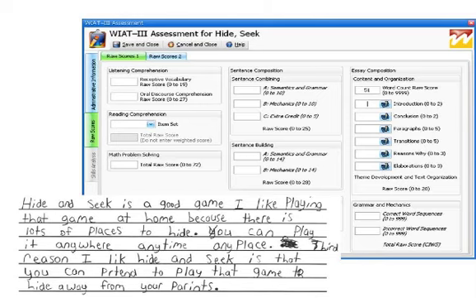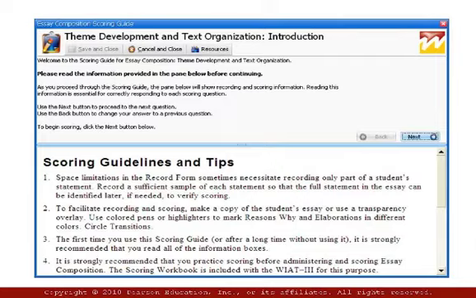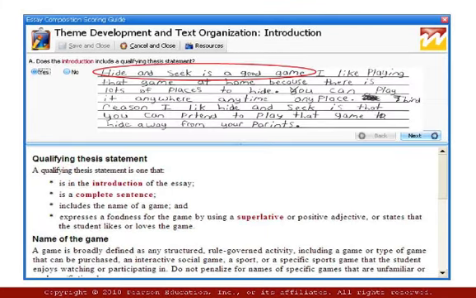Okay, 1 second, let me see. Once I click on this little button right there, it'll actually take me to the criteria for scoring introduction. You'll notice here it's going to ask me some questions first, but before I get started, it's telling me to read the information provided down here in the pane. It's telling you to make a copy of the student's essay, to use a transparency, to get different colored pencils, those kinds of things that we talked about earlier. Then it's going to start asking you questions to assign scores. Remember, there are 2 criteria that must be evaluated to determine the score for introduction.